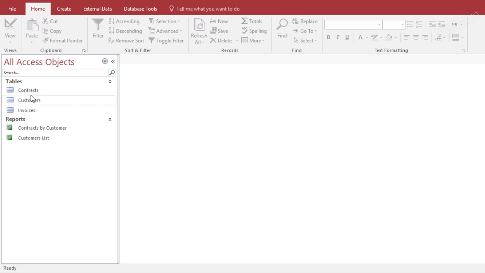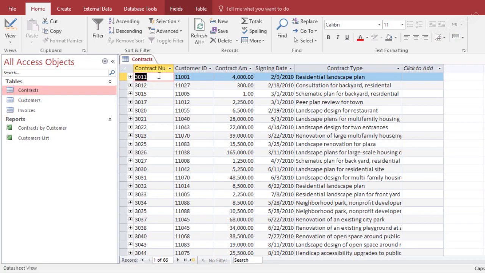So first, we have here a table called contracts. The contracts table has, notice, the customer ID, amount, signing date, and such. By the way, this works the same way for multiple tables as well, as long as they are linked together. So the concept is the same whether we are using a single table or multiple tables. In our case, we'll want to create a query where the user will actually have to input, let's say, a specific date.